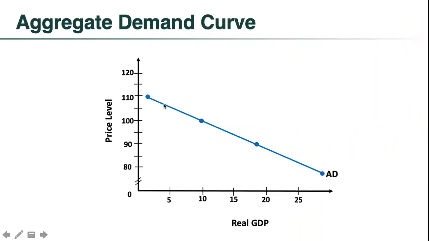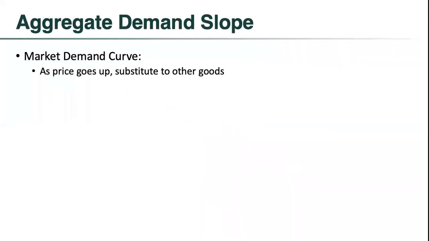So how do we think about the slope of this aggregate demand curve, right? What does it mean that this is downward sloping, and how do we interpret that slope? Well, in market demand, the slope is really nice and clear. It's basically just how much you change the quantity that you're purchasing with changes in price. And the way that you do this is through substituting to other goods. So if I notice that the price of my favorite peanut butter at the store has gone up, I'm probably just going to buy another peanut butter, or something equivalent. Maybe I'm going to buy an almond butter or something like that, because I noticed that the price has gone up and I don't want as much of it anymore.